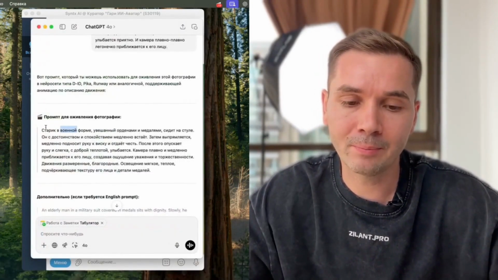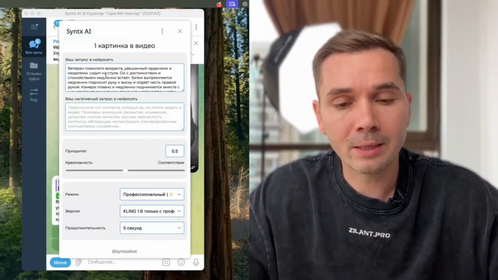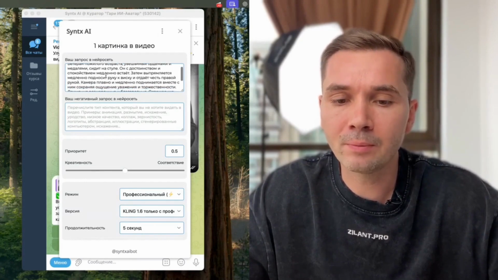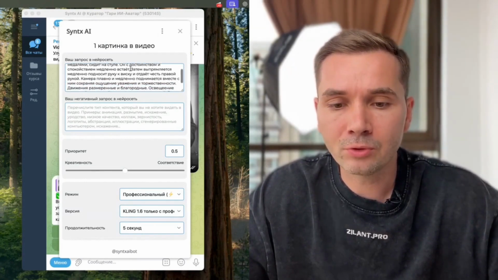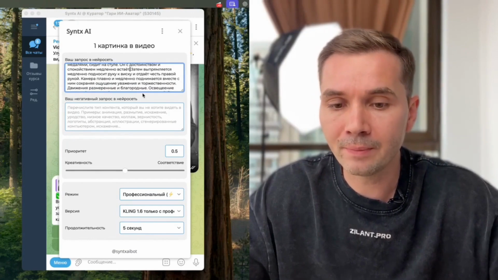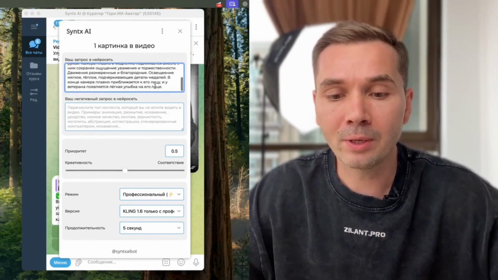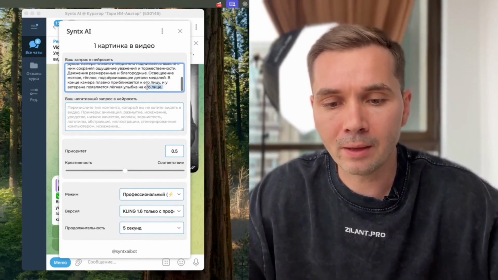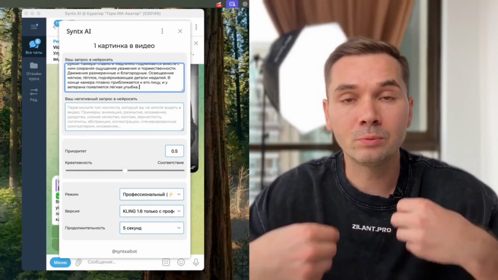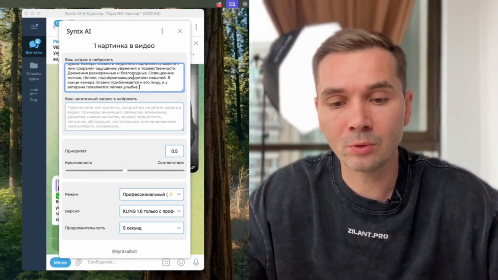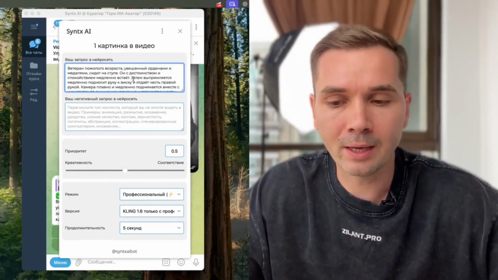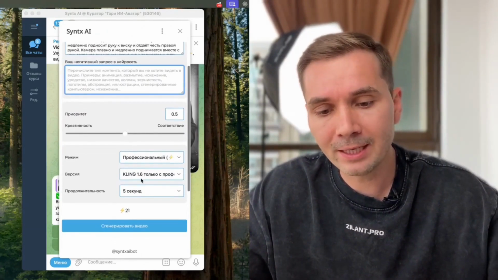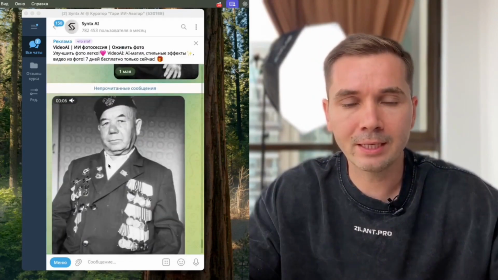I will now do everything the same, but remove the military theme. So I slightly modified the prompt. It says here, an elderly veteran adorned with orders and medals sits on a chair. With dignity and calmness, he slowly stands up, straightens, slowly brings his hand to his temple, and salutes with his right hand. At the end, the camera smoothly zooms in on his face, and a slight smile appears on the veteran's face. You can leave it like that. Look, there's no mention of war in the text at all. No, the word military, right? Some kind of uniform and so on. So here we skip, here in the middle, professional, I click here, 6, generate. Well, let's see, guys, what we have there.